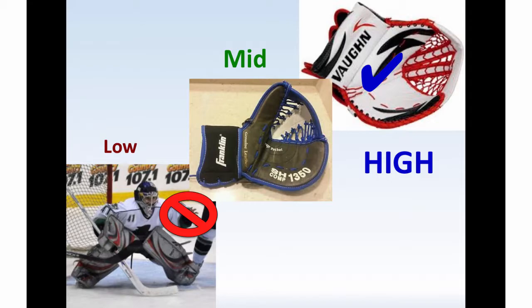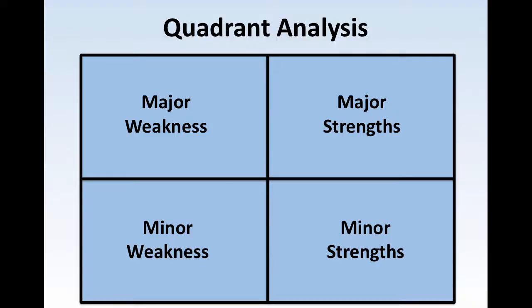So now we're going to look at areas of improvement, where we can improve, what we need to do better to help increase our customer satisfaction here. Alright, so this is what we call a quadrant analysis. We're going to use this in the next slide just to show you where and how our company is performing in various areas. If you see a plot point in these spots, that's what it is. It's a major strength if it's upper right, a minor weakness lower left, and so forth. So let's show you how we're doing there.